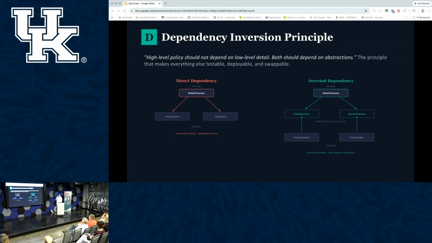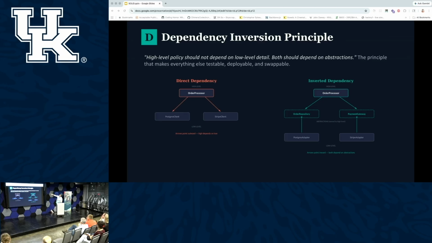Let's see. So on to the D. This is probably one. Some of these I'll keep in mind more than others, and will come into play for me at least more than others. But this and some specific variants of this, namely dependency injection, are some of the more helpful, more used styles that come out of this for me at least.